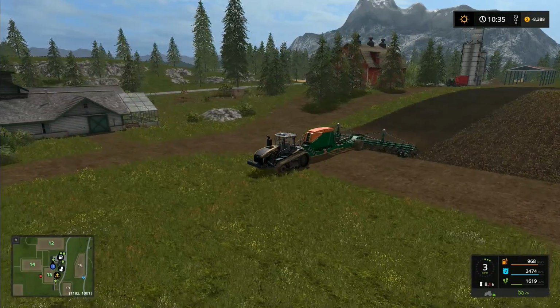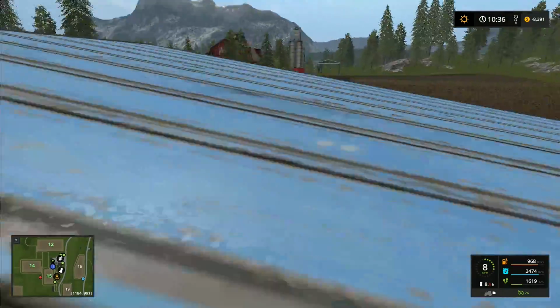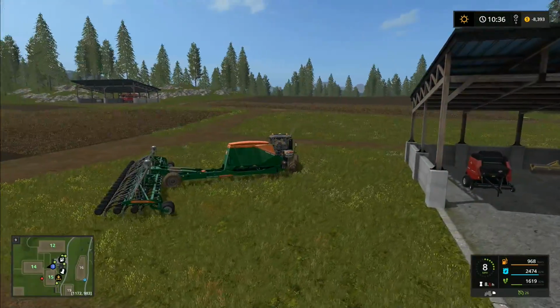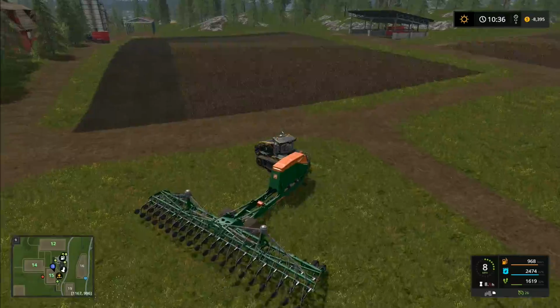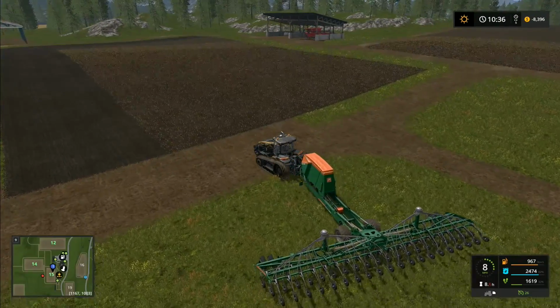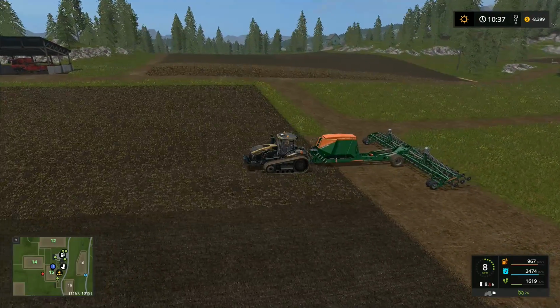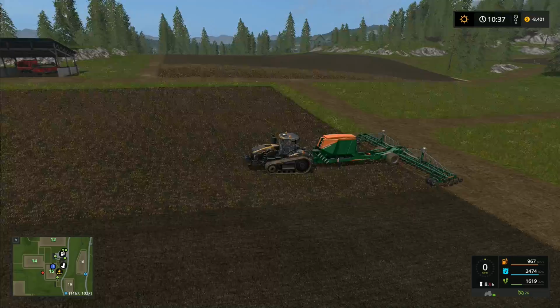So I'm planting oilseed radish on these 3 fields down here, and the direct drill is working properly now, as we can see. So the big test is just a second. We'll see whether it needs changing, whether it's actually working. The hired help is working properly. Yeah, so we're doing oilseed radish here on these 3 fields.